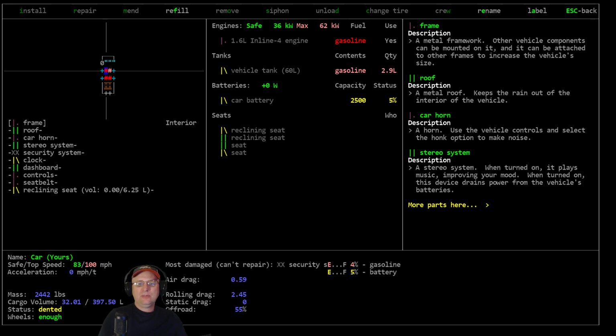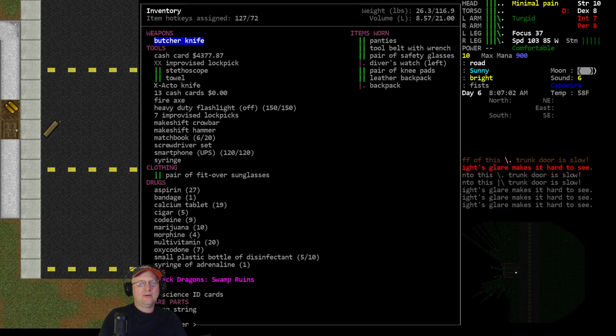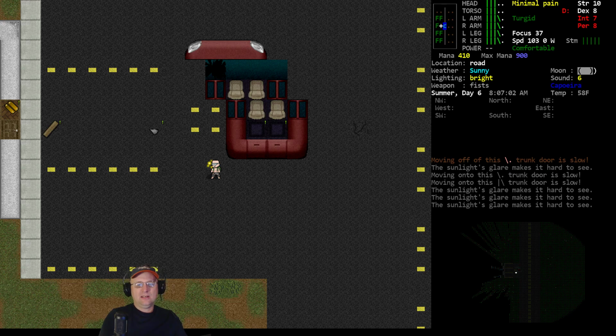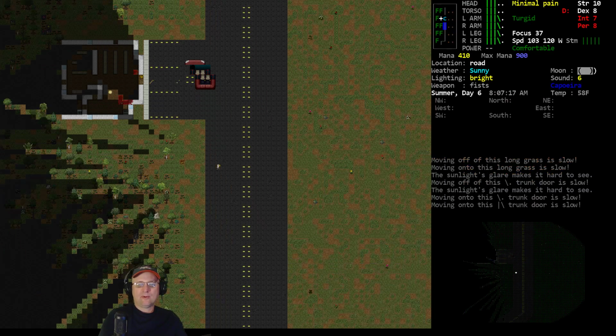We've got 2.9 liters. That should get us back if we don't get sidetracked or forced into any weird detours. Did I grab a rubber hose to bring with me? I do not have a rubber hose with me. All right, I want a rubber hose. Let's go down south and get a rubber hose.